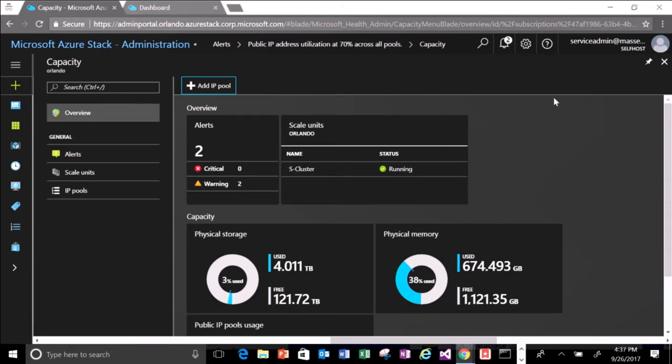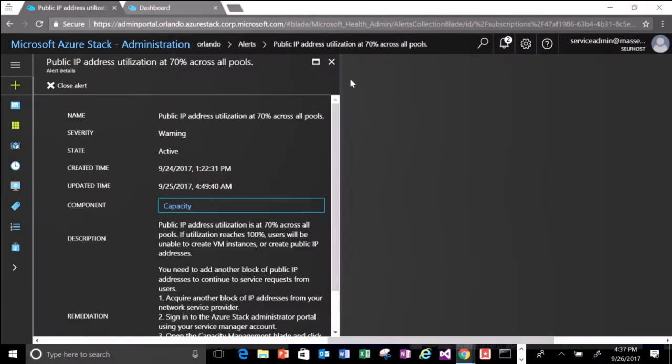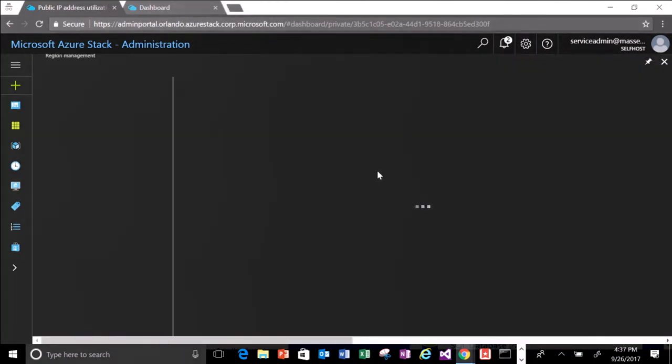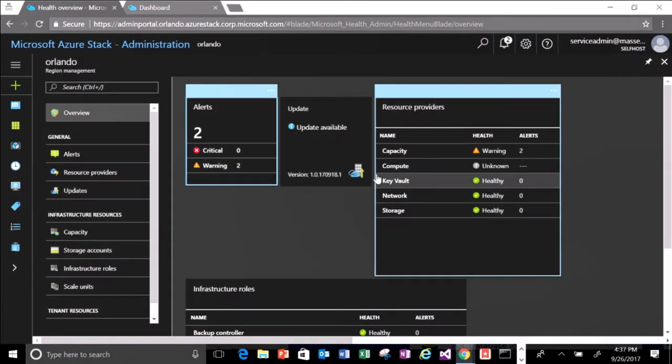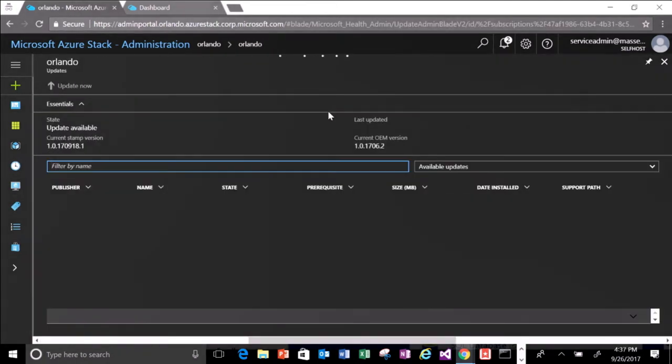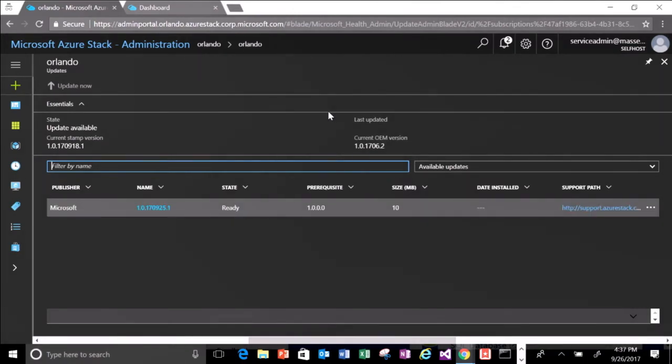Now, before I jump to the scale units, let me go back to the dashboard. So within region management, I already explored alerts. We also have updates. Within updates, and Daniel mentioned, we curate and test those update packages. This is where I'll see the updates that are waiting for me to apply. Now, this didn't automatically populate. I had to take some action in order for this to be exposed within the portal.